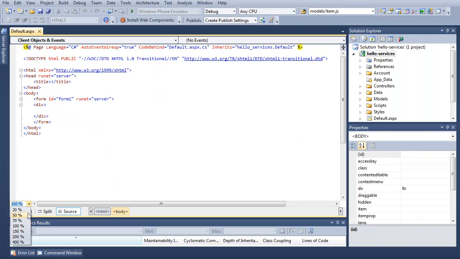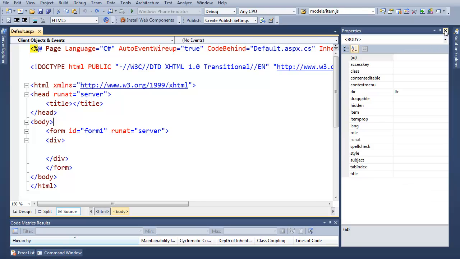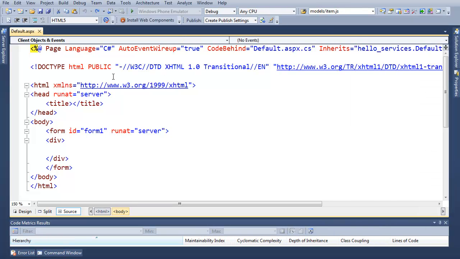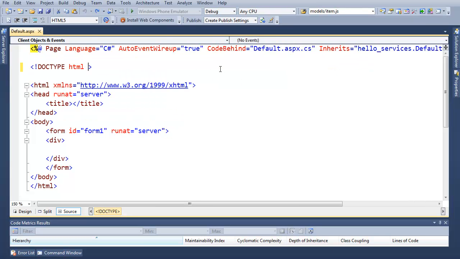Now that we've got the default page loaded, let's go ahead and increase the text size here. And if you remember from the Hello HTML5 module, everything after the HTML and the doc type is no longer necessary. So I'm going to go ahead and clear all of this out. There we go. That's unnecessary. And additionally, this XML namespace on the HTML tag is also unnecessary, so we could take that right out.